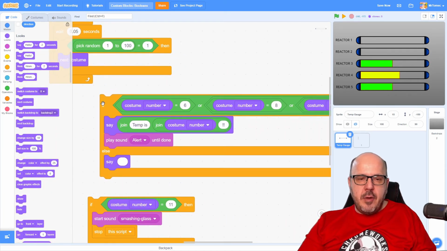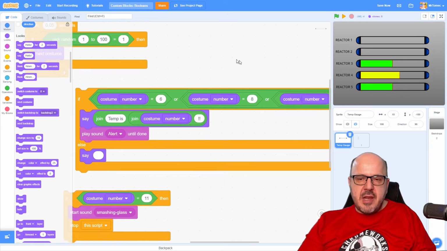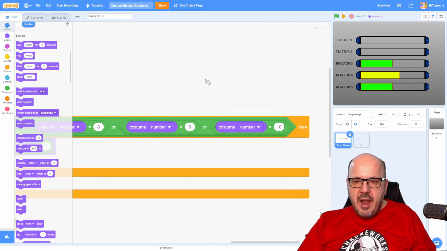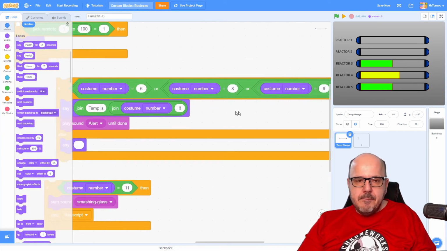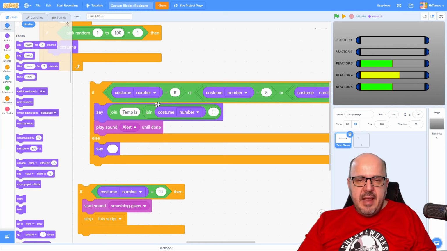When we hit a certain threshold, if our costume number is equal to 6 or 8 or 9 or 10, we're going to say the temperature is that number, whatever the costume number is, and then we're going to play an alert sound. And if we aren't at one of these numbers, we're just going to enter a blank here, which is going to get rid of the text bubble that says what the temperature is.